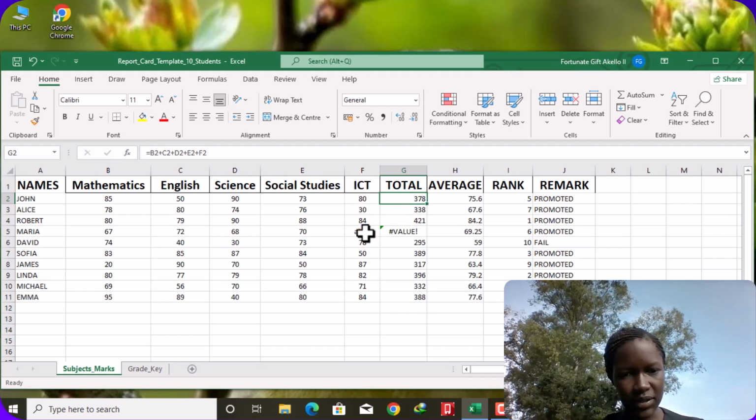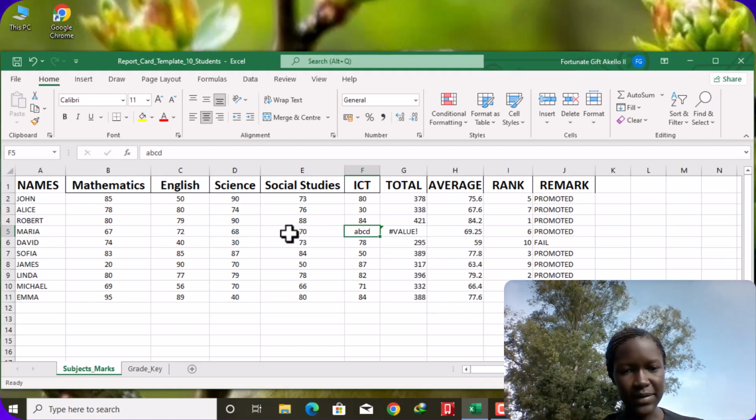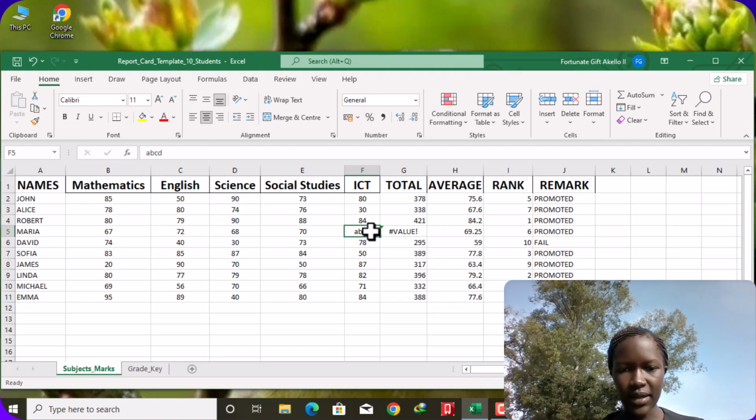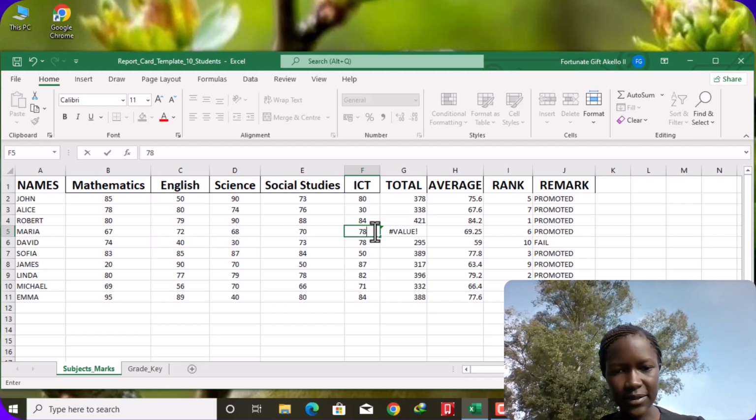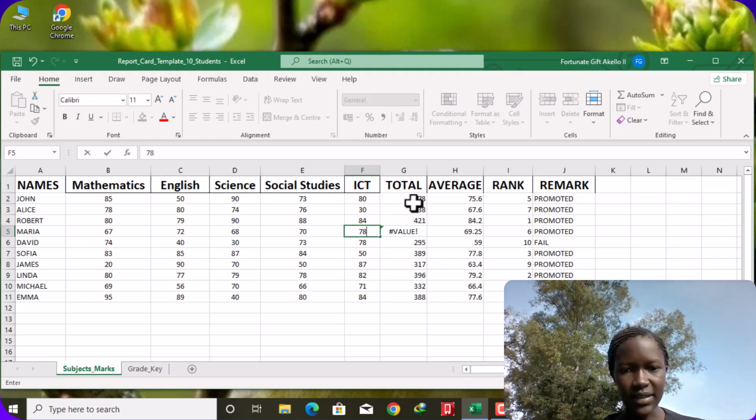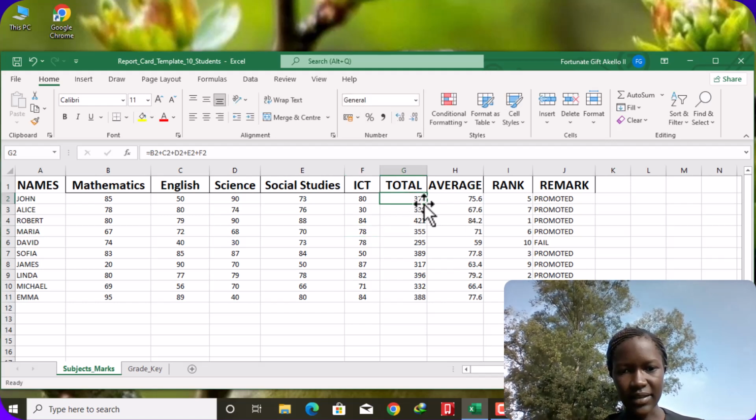But now when we reached here, we have an A, B, C, D on cell F2, and that is why Excel could not add it, because you can't expect Excel to add numerical values and then letters. So here we shall rectify this. We have to look into that cell and change its content into a numerical value that Excel understands. So let us put a 78, and we come back here. You see now the error has gone, so that is how to correct it.